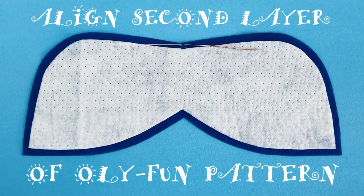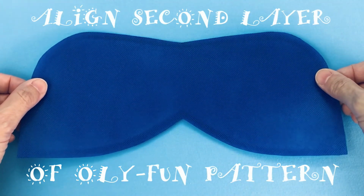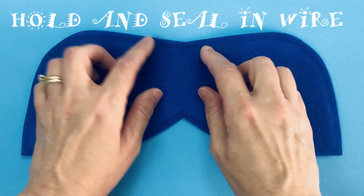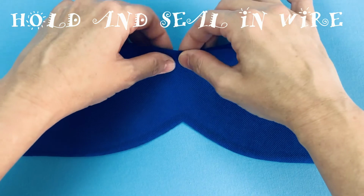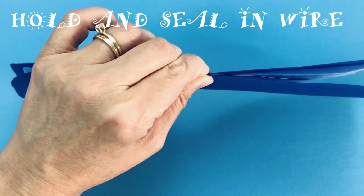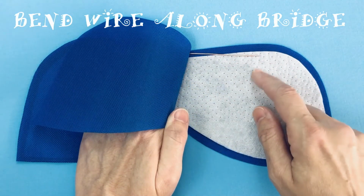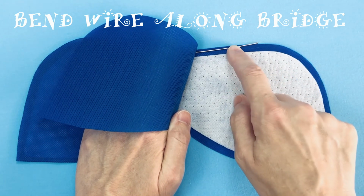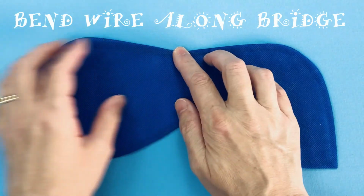While the glue is still warm, align the second layer of the Oly-fun pattern with the smooth side facing out on top. Seal in the center of the wire by carefully pinching the edge with your fingers. While holding down the center of the wire, bend and align the wire on both sides along the edge of the nose bridge, keeping it centered on the Oly-fun.